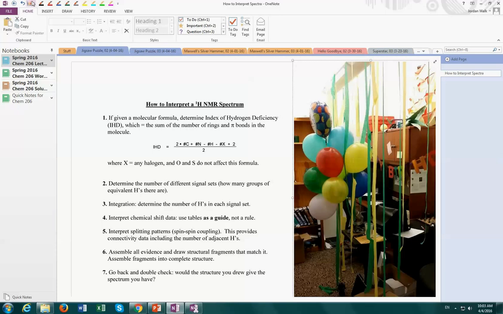And so what we'll do is we'll take that information and put together fragments. We can't always just directly draw the molecule, but once we have our fragments, we should be able to put a complete molecule together. And at the end, as with anything you do in life, it's always important to do the does-it-make-sense test, right? So you look at your molecule, think about how many signals you would expect, and make sure that the spectrum you've been using makes sense, right?